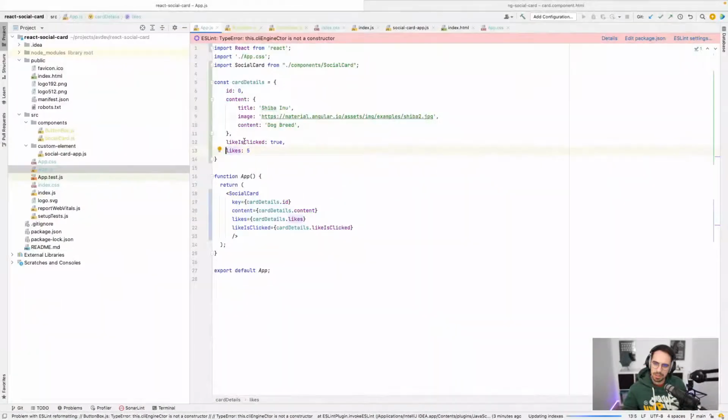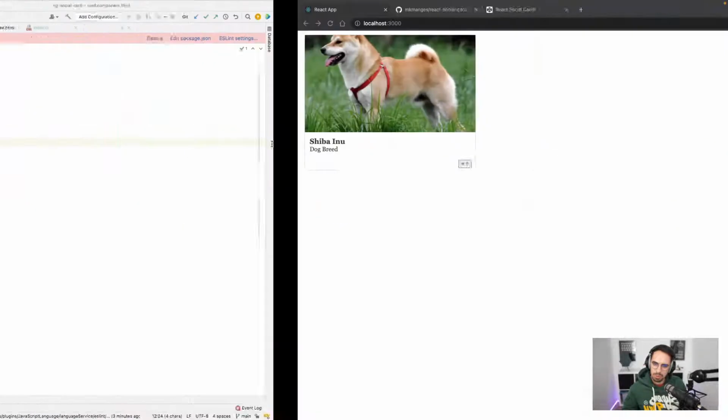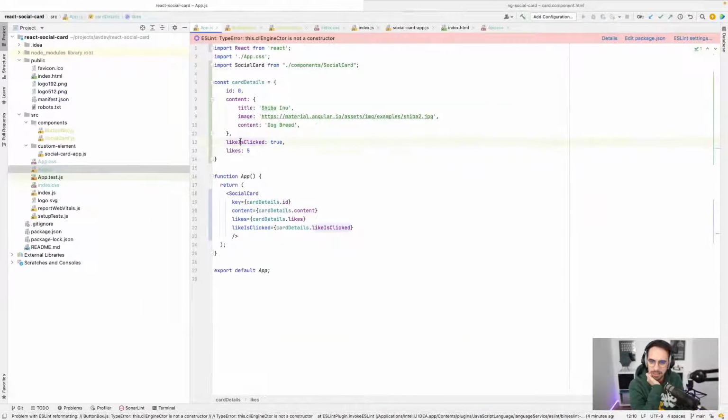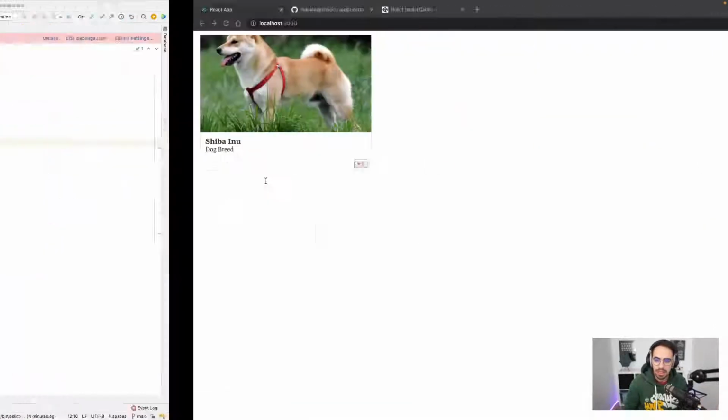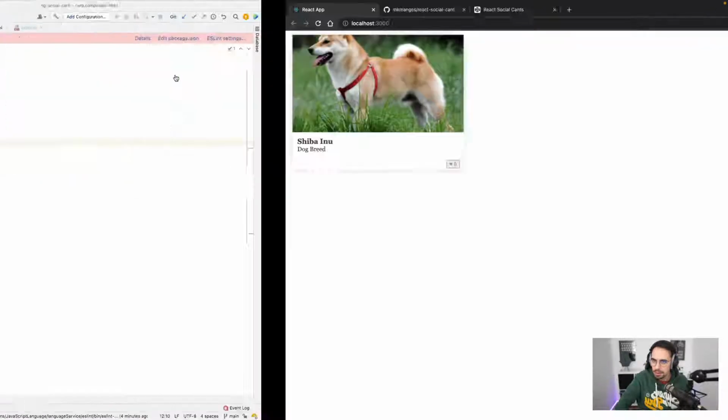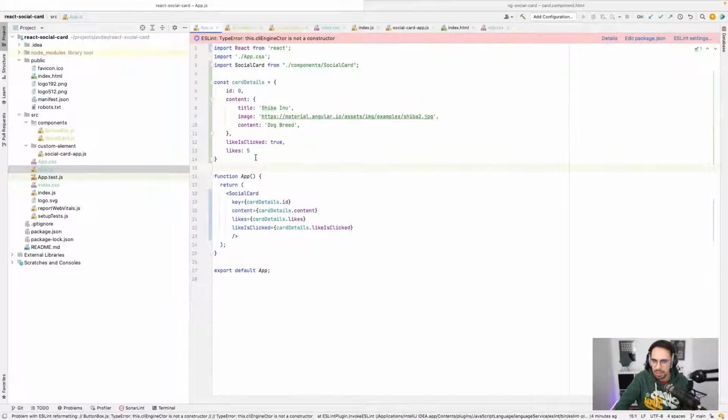Hey, that's quite funny because like is clicked is true, and if you... oh yeah, no, that's great, it's working. I was thinking it was not working. So you have 5 likes, and because it's clicked, you have one more when the component is built. So we have something great.